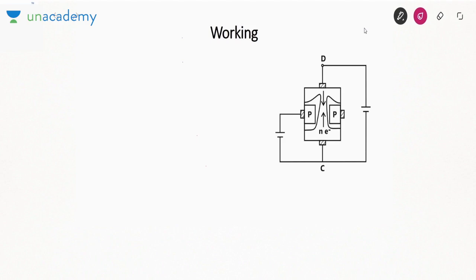Okay. So the upper terminal is drain, this terminal is gate, and this will be source. This voltage is called VDS and this voltage is called VGS. That is, here the source is being used as a common terminal and we are applying two voltages with respect to source. So it is a common source configuration.